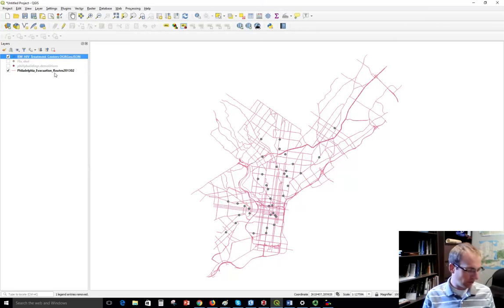So this has just been kind of an introduction to some of the most common file formats. Hopefully it's helpful, especially if you go download some data off the internet. It's probably going to be in one of those four formats, or you'll be able to have that as an option. And now you know how to add it to a GIS.